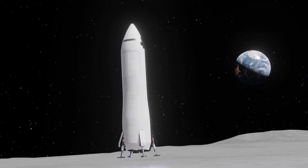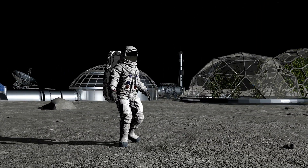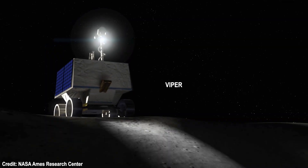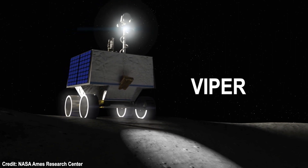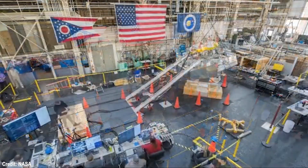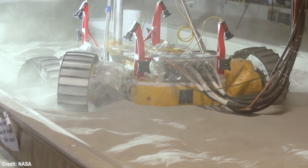In order for humans to successfully colonize the moon, we need to know the location of critical resources such as ice and how easy or difficult it is to extract these resources from these locations. To this end, NASA will be deploying the Artemis lunar rover named Viper near the south pole of the moon using a SpaceX Falcon Heavy rocket in late 2024 for a 100-day mission. In this video, we will discuss the mission, instrumentation, testing, and state of progress of the Viper project to date.